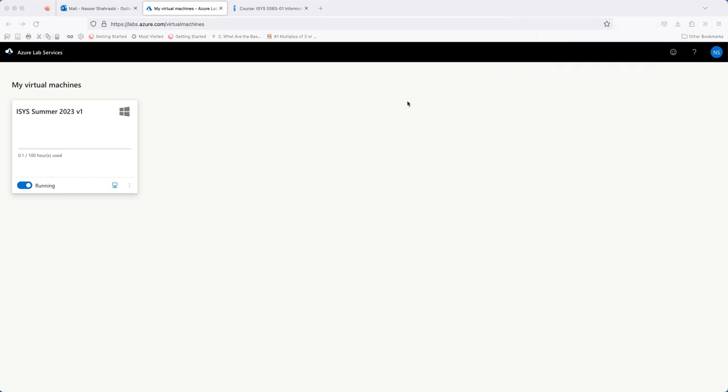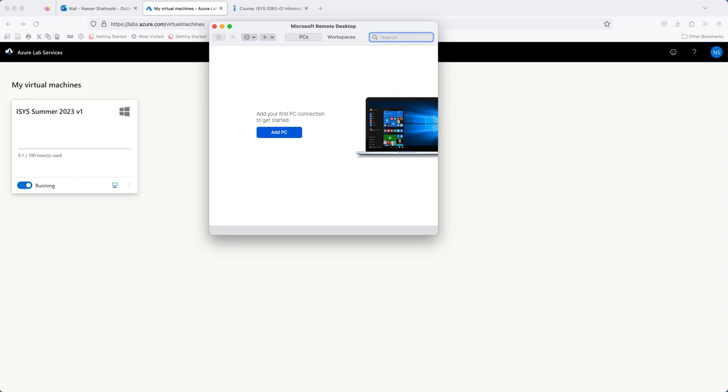Now, as you can see, since I have done this before, the connection link, which is an RDP file, is showing me that it wants to open with the software that I just downloaded, which is Microsoft Remote Desktop that I showed you earlier. So click on that and try to open it with Microsoft Remote Desktop. And then when you click open, okay, I'm going to take this here.